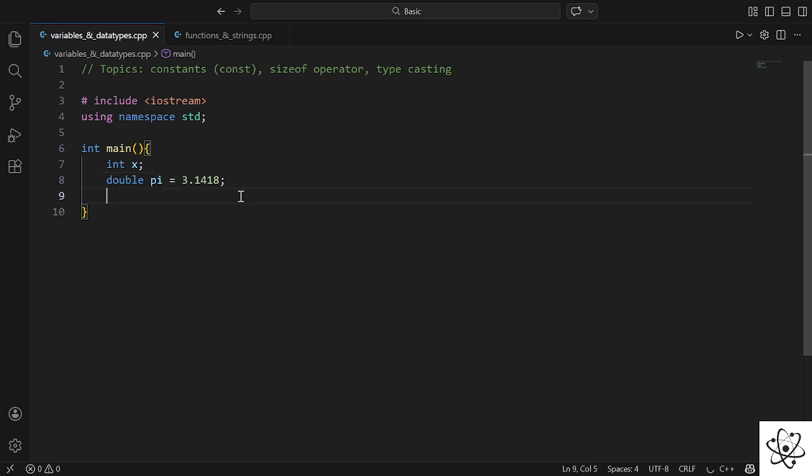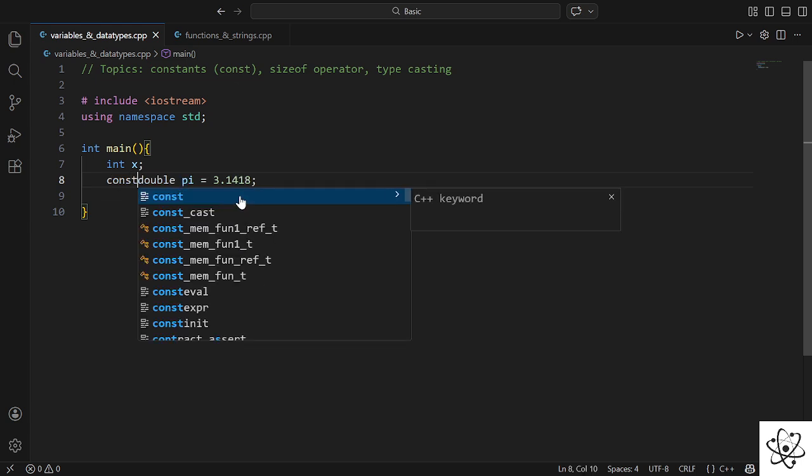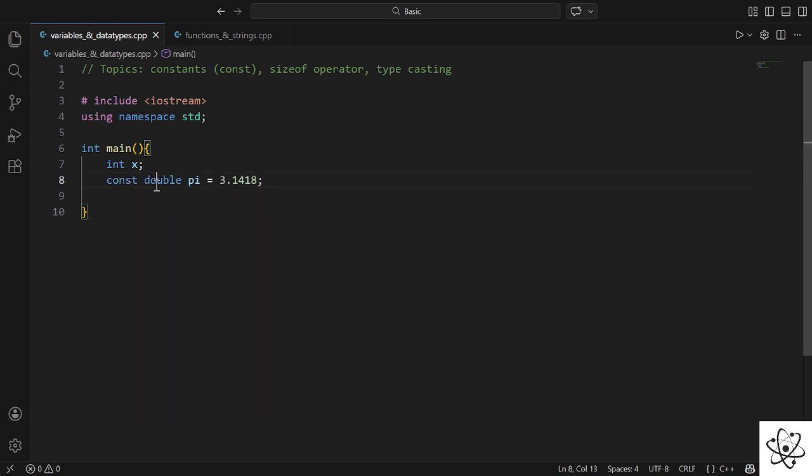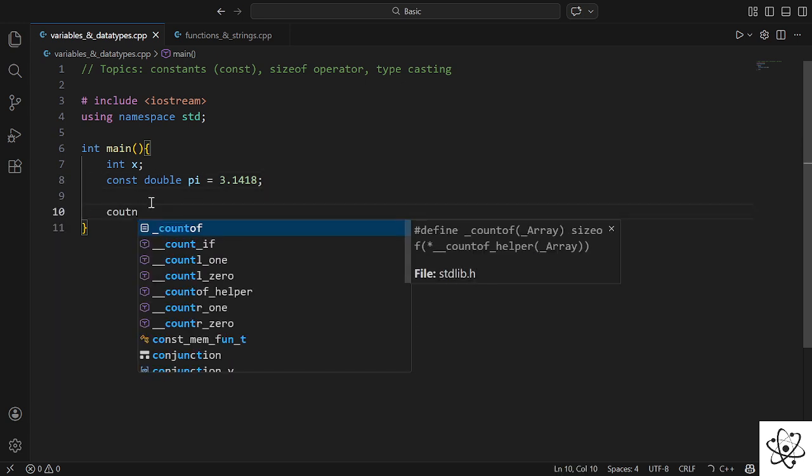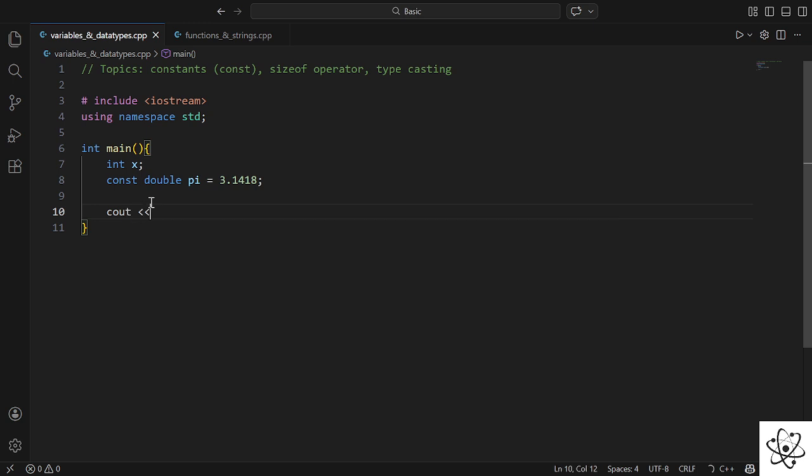Now I am going to make a constant double value here, and I will now try to cout and try changing the value of y to another.